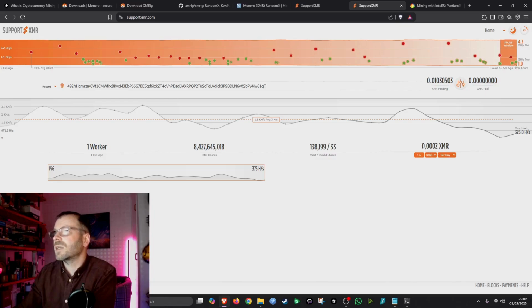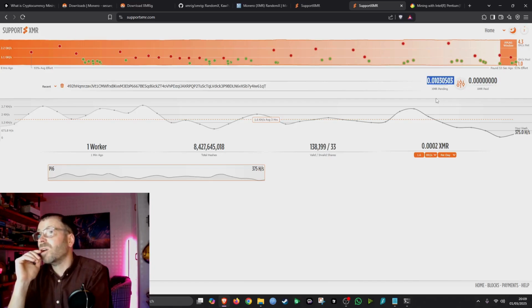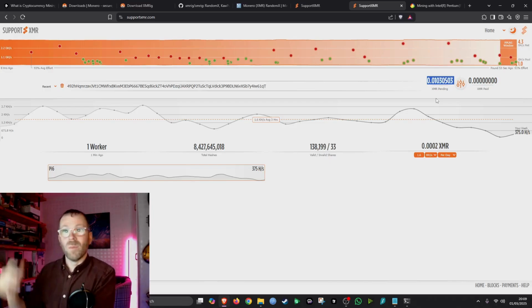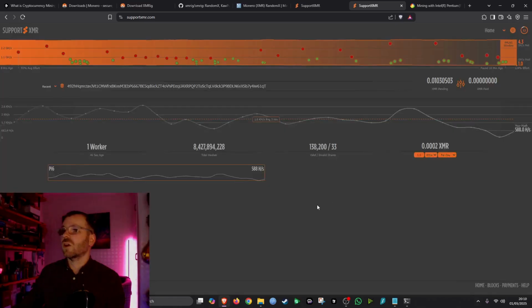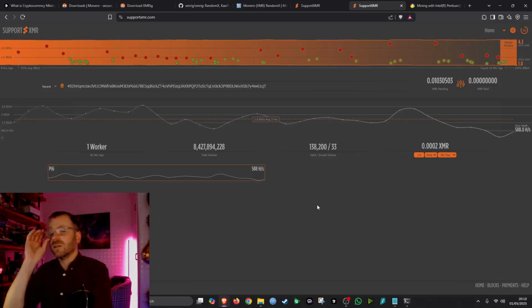It's actually calculating that at this current rate I will generate 0.0002 per day. Overall, over the last month or so, I have earned 0.01 Monero so far. Now, my hash rate just increased, and it gives you some more details about that. You can change it into dark mode as well, just to make it a bit easier on the eyes.